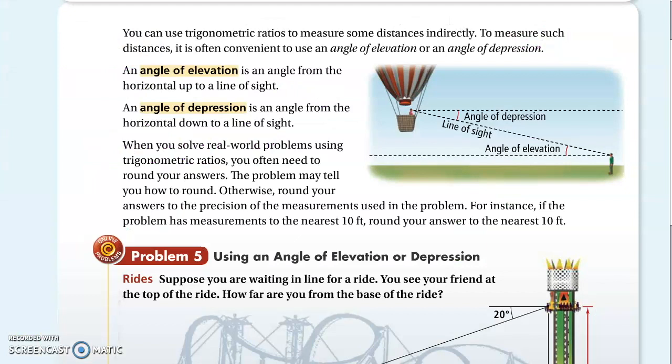For the last example, we're going to turn to our book, and we're going to look at the difference between the angle of elevation and the angle of depression. Here's a good picture that shows you the difference. Whenever you are looking up at something, that is an angle of elevation. Whenever your eyesight would normally look straight and you have to go down, that's called an angle of depression. Using these angles, we can figure out some interesting problems.